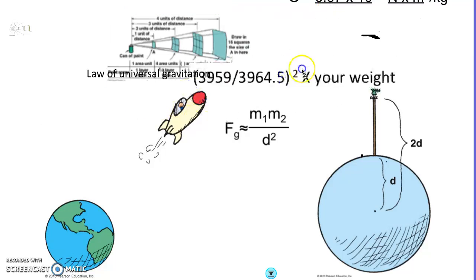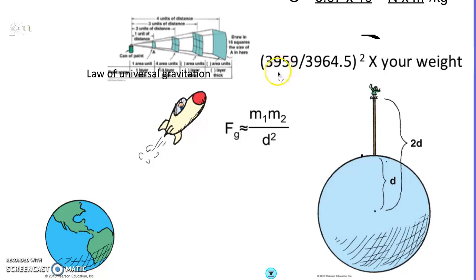Now, if you went to Mount Everest, which is 5.5 miles farther, that'd be 3,964 miles above the Earth's surface. So if you take the regular Earth's radius, divide by the increased distance you are, square it, and then multiply by your weight, that will tell you how much traveling to the top of Mount Everest might reduce your weight. If you're lucky, it might come up to a pound. It might not. So to really lose weight by going farther away from the center of the Earth, you're going to have to go a really, really far distance.